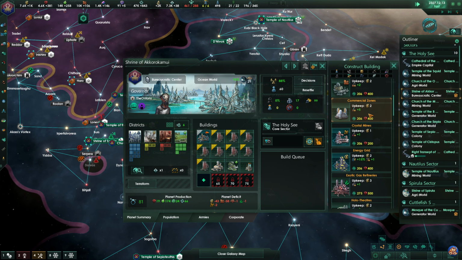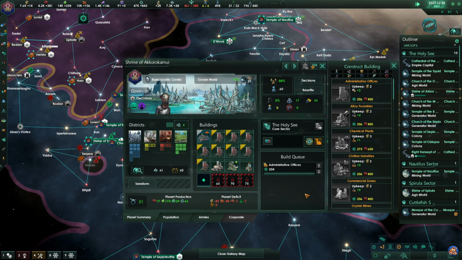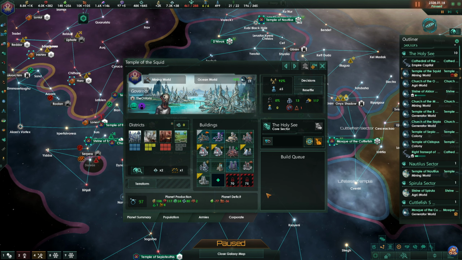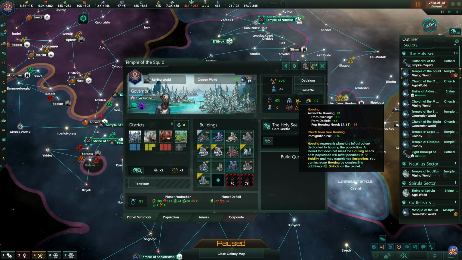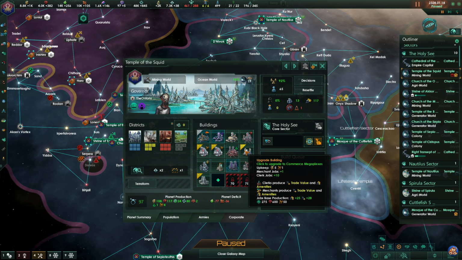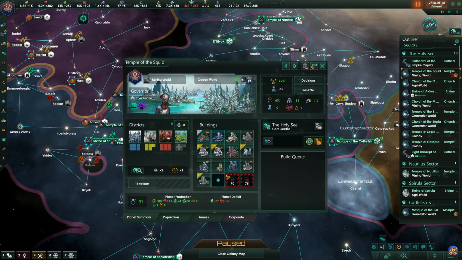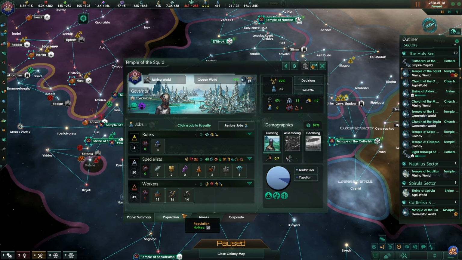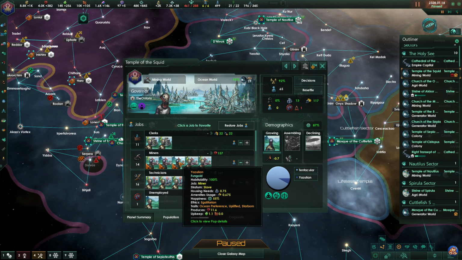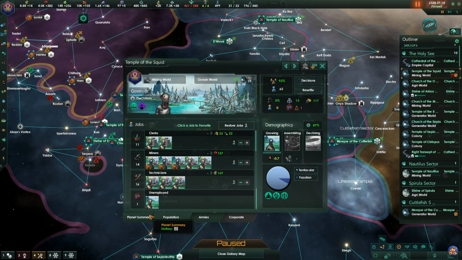Speaking of bureaucrats, let's also upgrade one of these. And Temple of the Squid has both unemployment and a slot available. What's our slave situation like here? Rather 5.